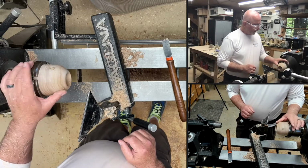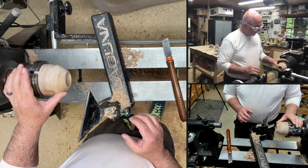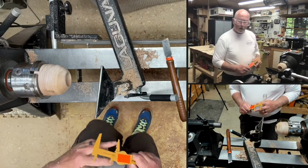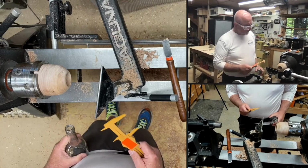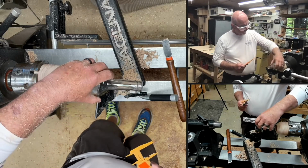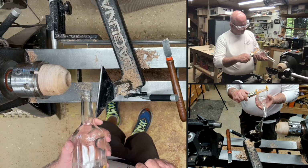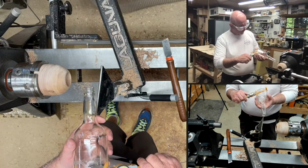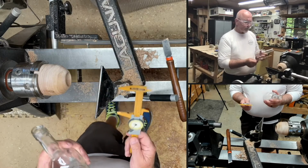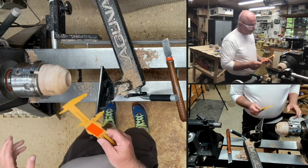So let's pretend we've sanded it, and we're going to be ready to measure the bottle and put the groove in it. Okay, I'm happy with the way the tea light fits in there. So the next thing you do is to cut the groove for the bottle to fit on. The bottle is going to fit in like this. And the calipers are real handy for that. Again, a ruler will work if you don't have calipers. I'd recommend getting some. And I don't really care what the number is, but I'm just going to transfer the information from the glass onto the piece of wood.